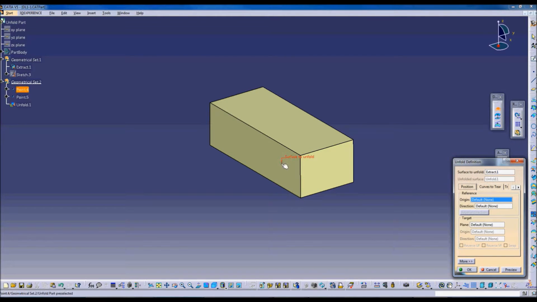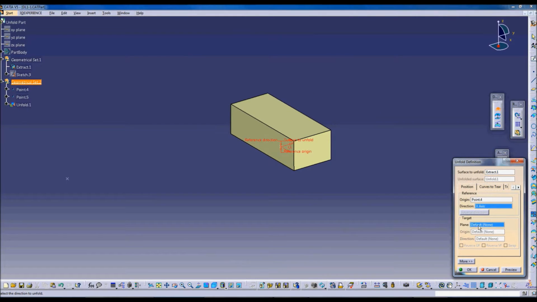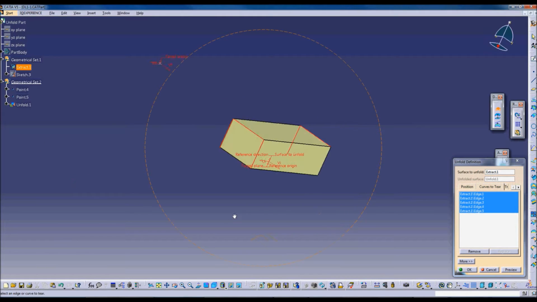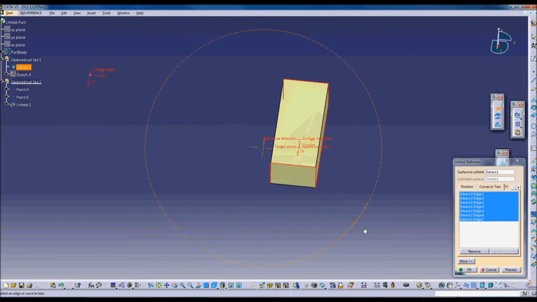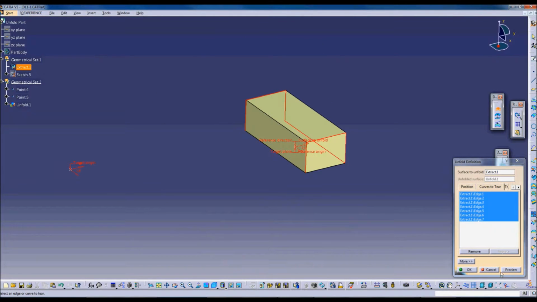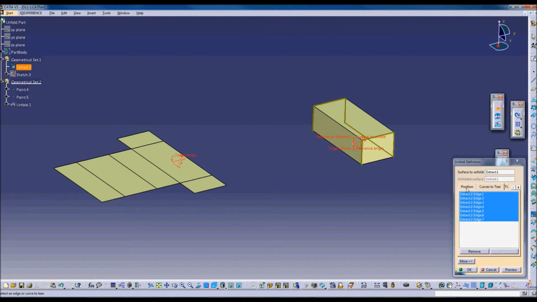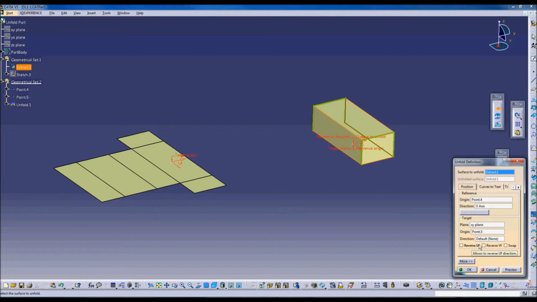What the DL1 unfold function allows you to do is to unfold a surface. So here we've got a surface that's actually extracted off a cube. So I'm going to unfold that surface. You pick a surface to unfold, you pick a point as a reference and a direction. In this case, I'm also going to pick edges to tear. This thing can't be unfolded without actually breaking it, so I pick the edges to tear, because it's a single surface box, and then you can see that it gets unfolded.